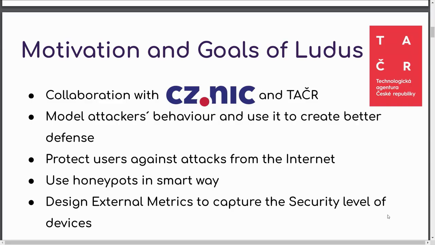It's important to say that we only focus on interaction coming from outside. We never inspect what is going on in your local network or anything going out. So we are focusing on the attacks from outside. And the main tool we try to use are honeypots. CZ.NIC has some honeypots in Turris and in the Omnia, but we wanted to take it to another level. So we want to use them in a smarter way. I'll explain that later. And last but not least, we wanted to estimate how the strategy is working, how good it is. Is it better than what CZ.NIC was doing before, or worse? What is the status of the devices? So that's why we came up with the metrics that we will also show you.